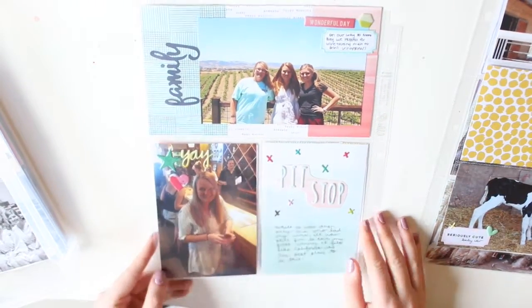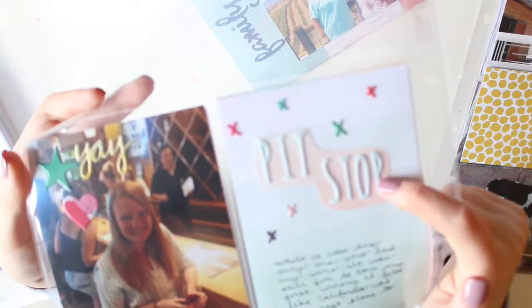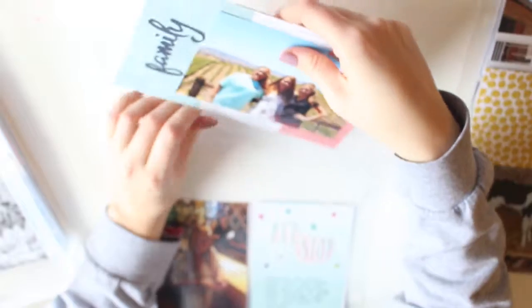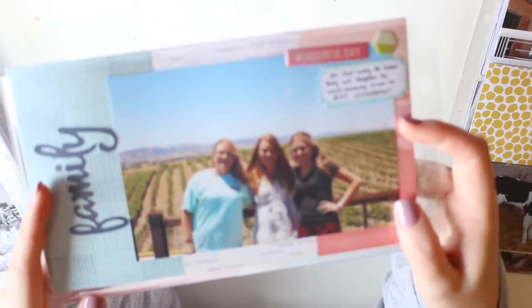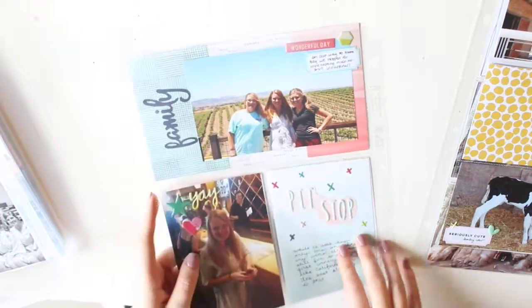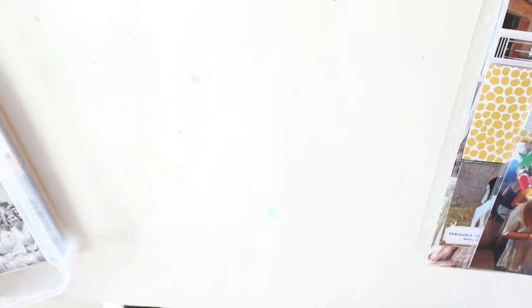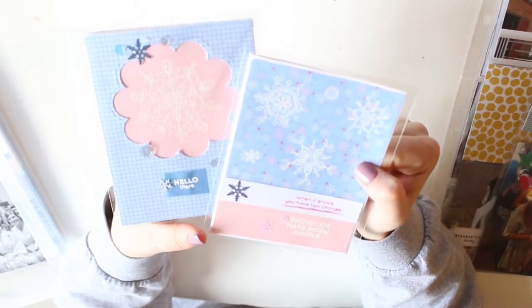This one doesn't have a process video. I used up some of a Pink Paisley collection I had, and this was our trip to a winery on our way to Monterey Bay. These are my favorite alphas of 2016 that I received — I love how simple they are, they fit great in Project Life pages. I used a lot of blue in my layouts and tried to use up every word and phrase I could with these alphas. This was an 8.5 by 11 page.